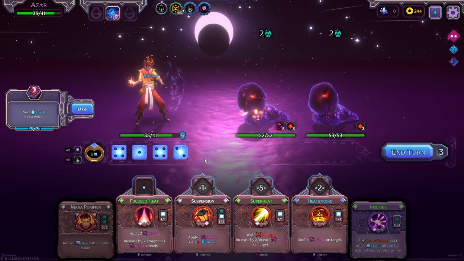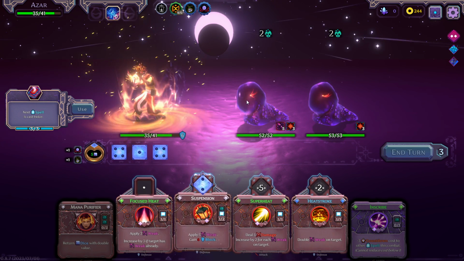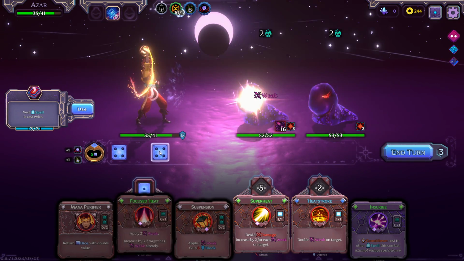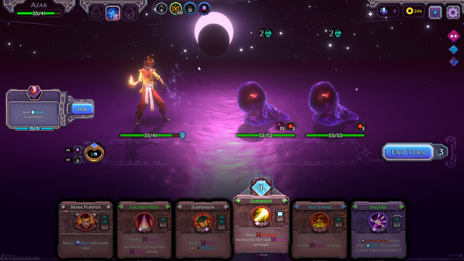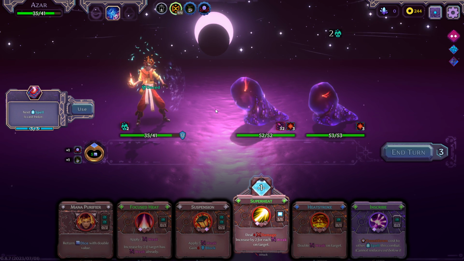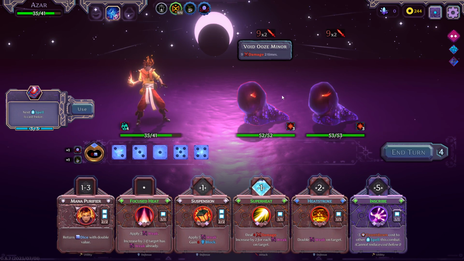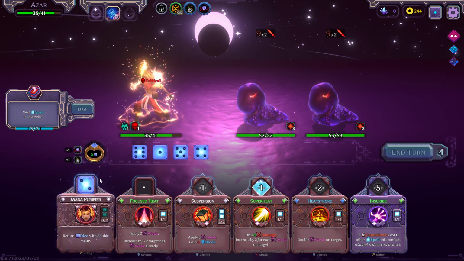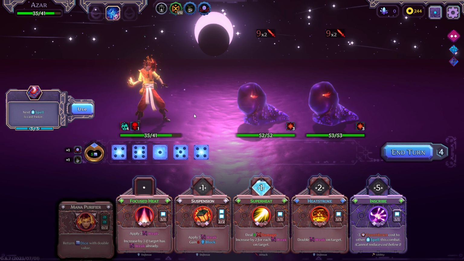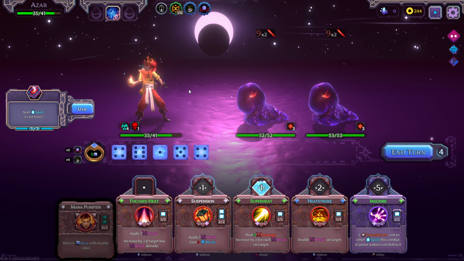Don't know if I need to do a double cast, because if I could change targets on it, it's a different story. I don't want to talk about it. All right. Next spell is cast twice. Might be best to put it on suspension.